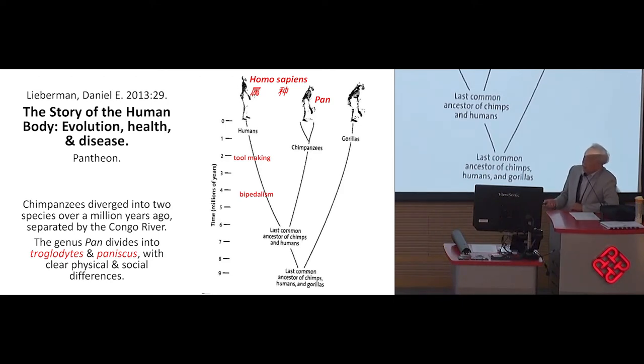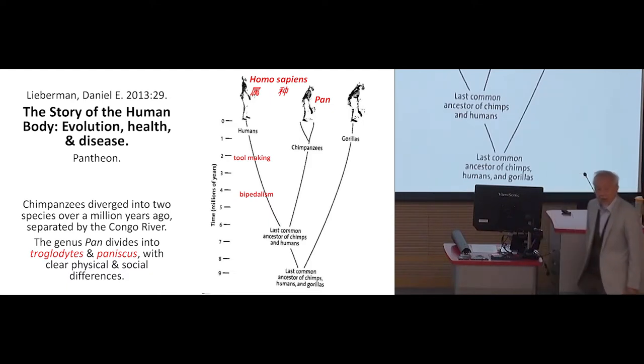After the separation from the chimpanzee, a very important step we took was that we stood up. They stood up too, but not in the way that we do. We stood up very straight. They're kind of like this. When we walk, our knees are usually straight, like this. And when chimpanzees walk, it's called knuckle walking. It actually uses three legs, something like that.